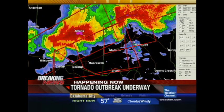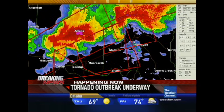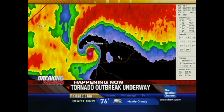And again, there's a tornado emergency for Madison County. That cell is moving northeast at 55 miles an hour. Heads up there in Huntsville, Meridianville, and Moores Mill as well. These cells are really, really moving, folks. 55 miles an hour is not going to give you a lot of time to react. So it's time now to get into your basement, the lowest floor of your house, away from the windows, and put as many walls between yourself and the outside as you possibly can.